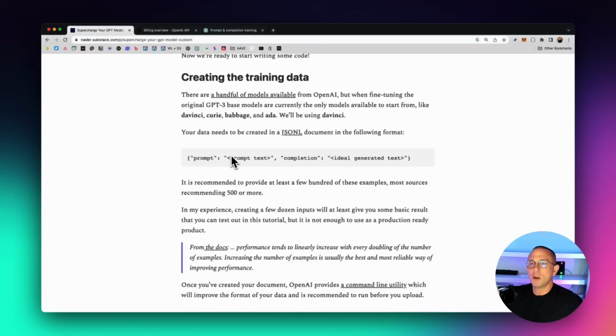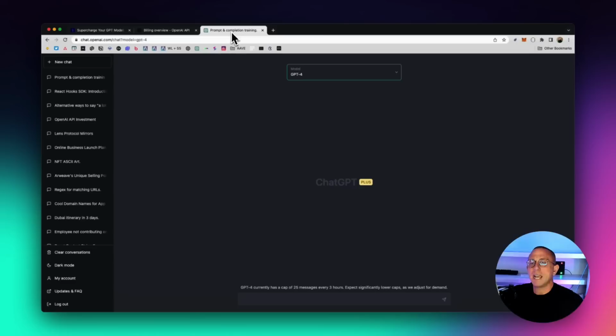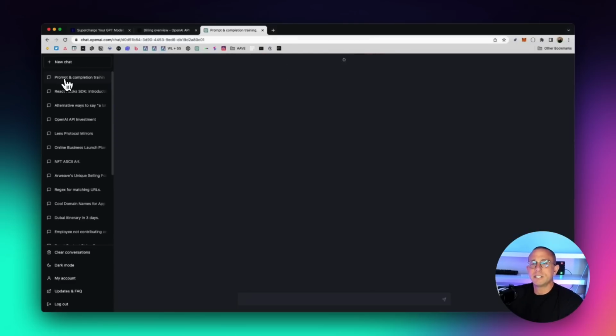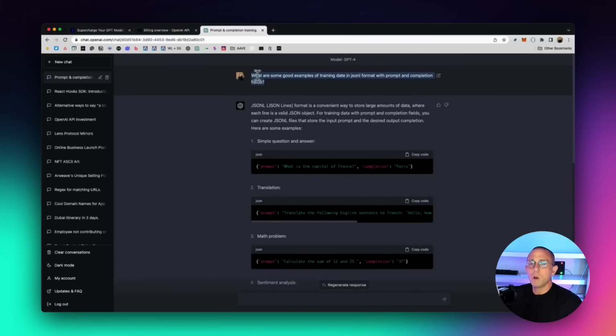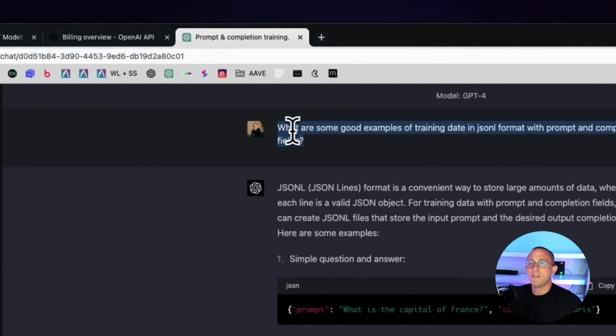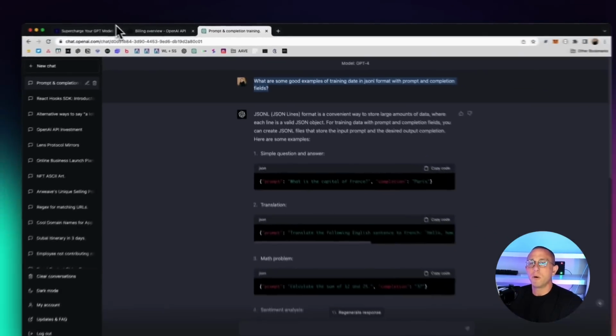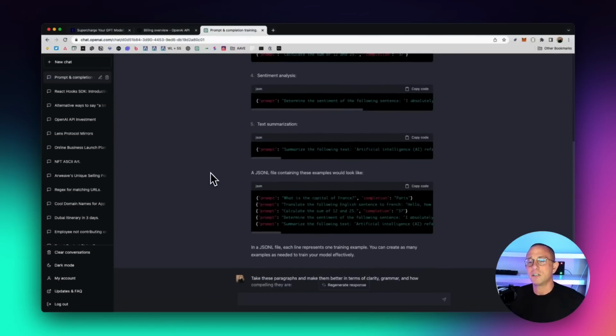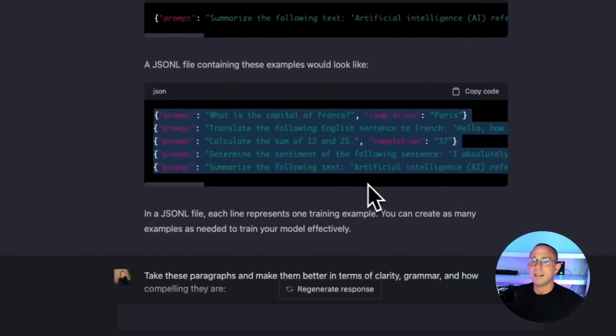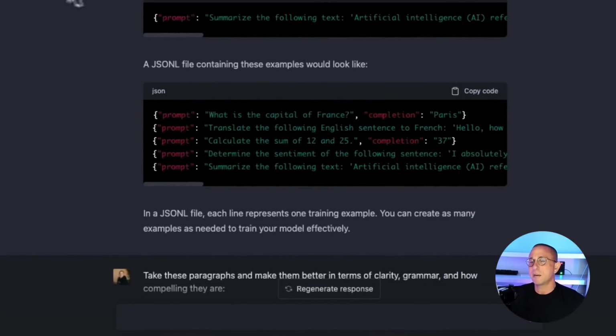And a good way for you to figure out what some of this might look like is just to actually go here to GPT and just ask it that question. So I asked it, what are some good examples of training data in JSON-L format? And JSON-L is basically the format which we need to have it in, and we'll talk about that more later, but it's kind of like a JSON type of format, but you separate each individual piece of data in a new line. So this actually gave me a really good response if you want to understand this a little better. And this is kind of what that data model will look like, where we save this and this is going to be our training data.